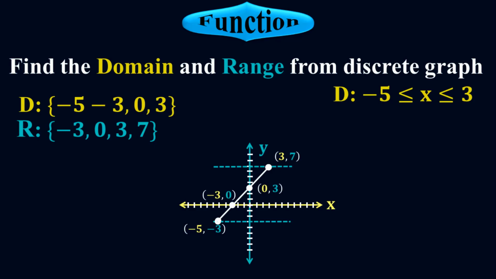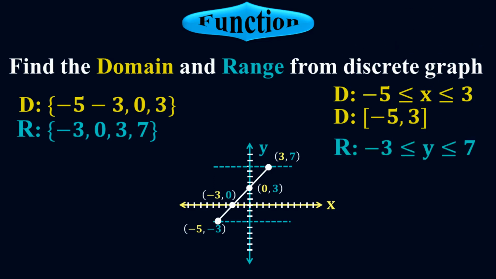X equal to and greater than negative 5, equal to and less than 3, because both the ends, whether it is here or here, have closed brackets. Therefore, I have an equality sign for negative 5 and an equality sign for 3. I have no more of these points; I'm only considering this point and this point. Its ordered pair will be negative 5, 3. There is a closed bracket with the negative 5 because of the filled-in circle, and a closed bracket with the 3 because of the filled-in circle.